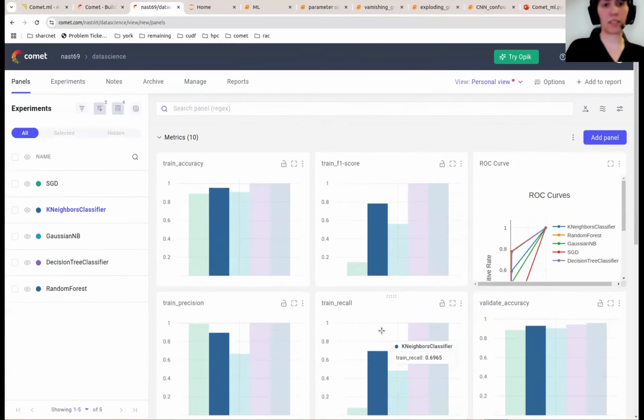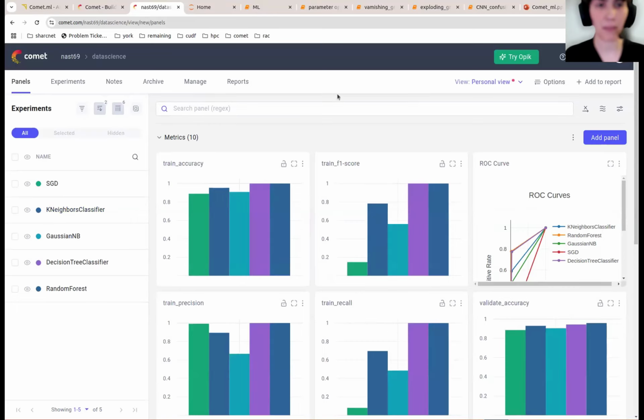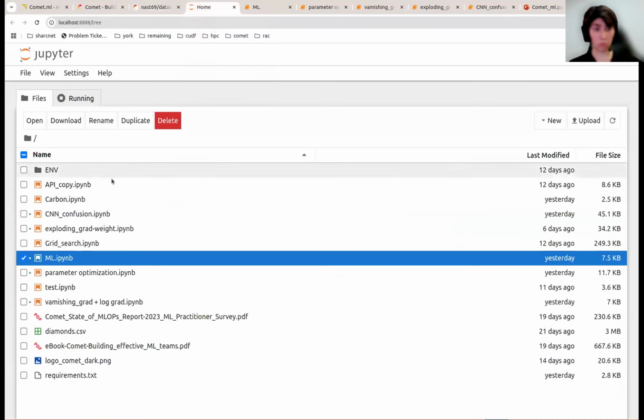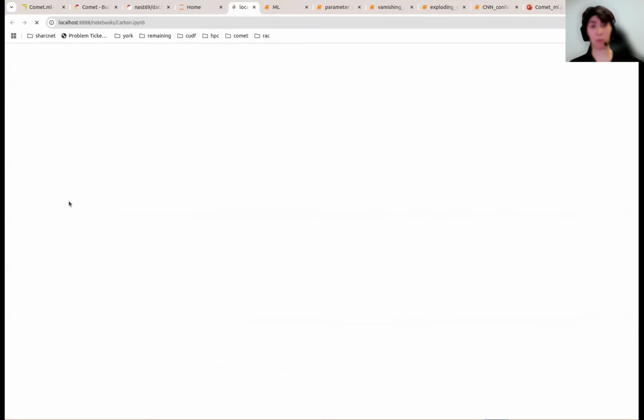The last thing that I want to show you is something fun, maybe. With Comet, you can track the carbon emission that your code is producing from the resources that you're consuming. So this is the carbon code.